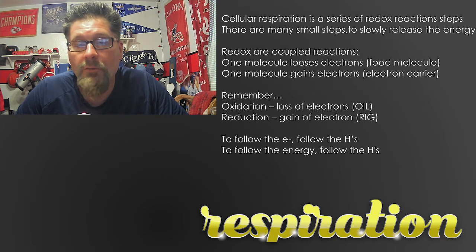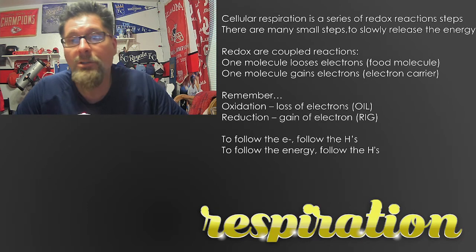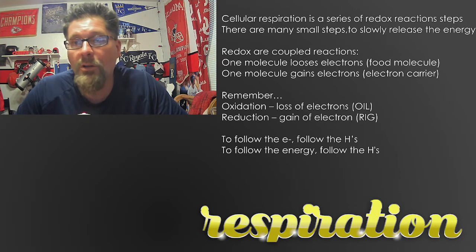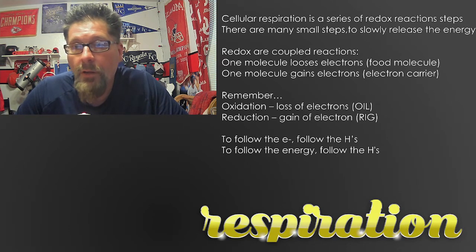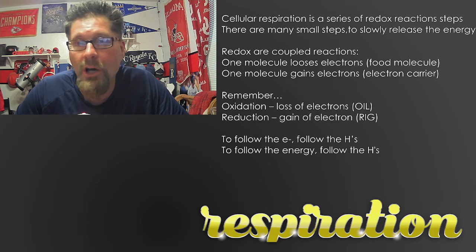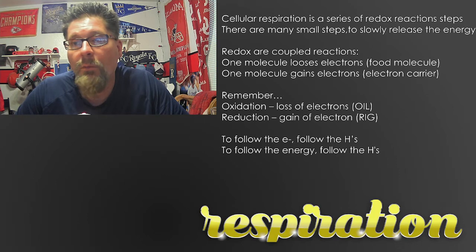If the glucose is being oxidized, then something is being reduced. Same with photosynthesis. When the glucose molecule is being built, it's being reduced, so something is being oxidized. So you got to keep that in mind. Let's make sure that you do remember about the redox, reduction oxidation process. In this case we're going to be talking about glucose, the food molecule.